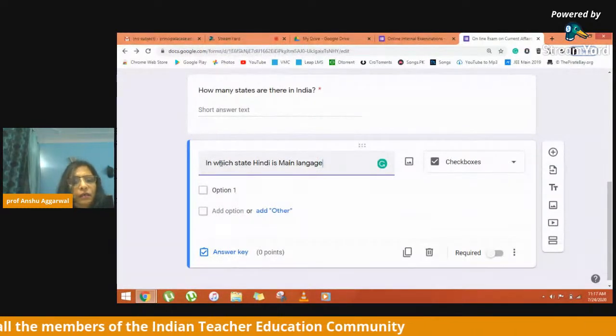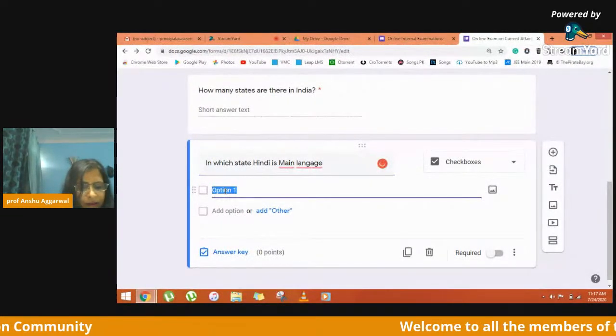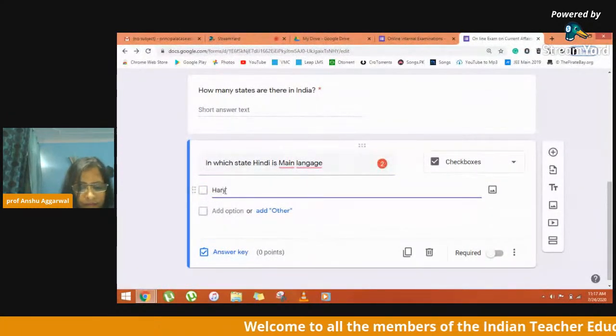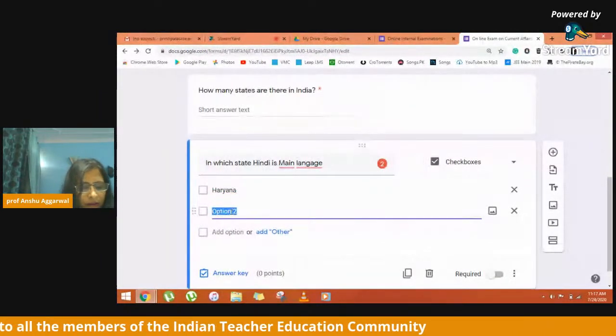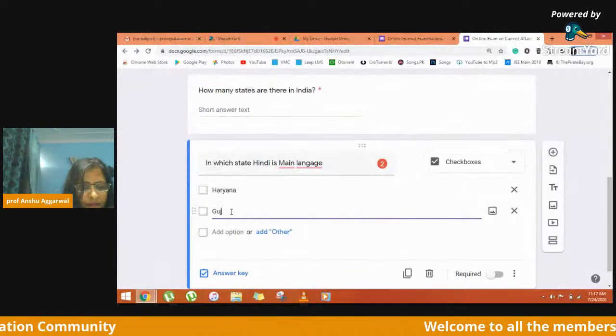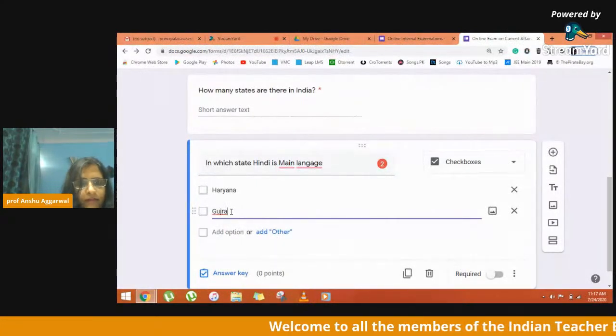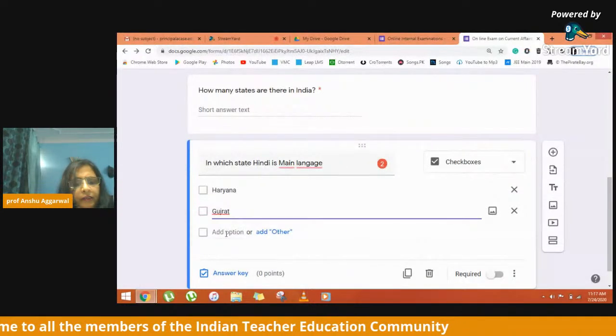So we can give so many options here, like Haryana, then Gujarat, and Rajasthan.